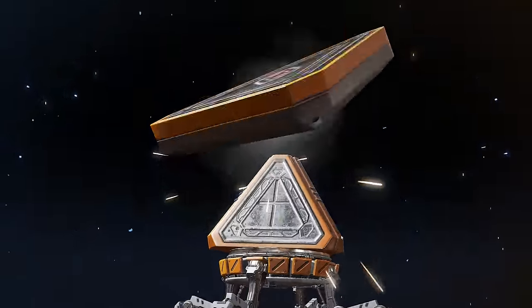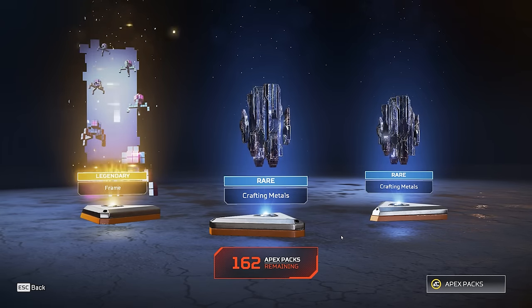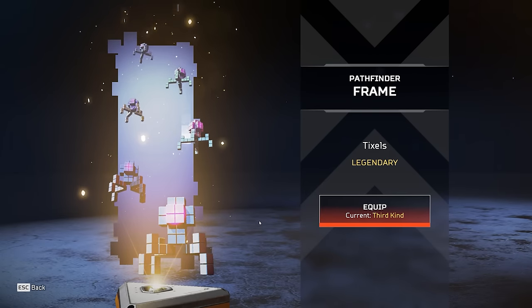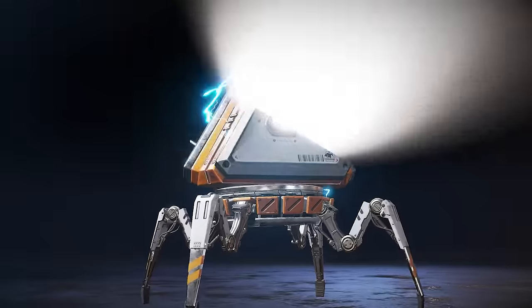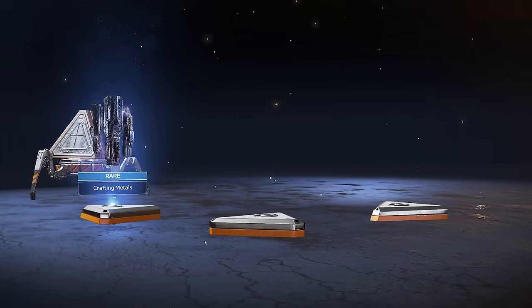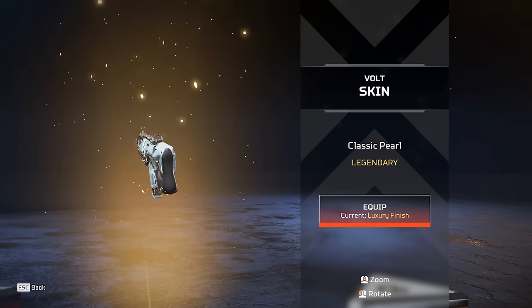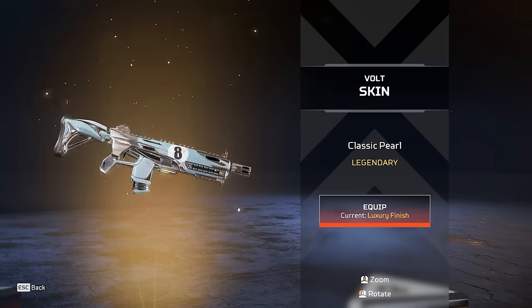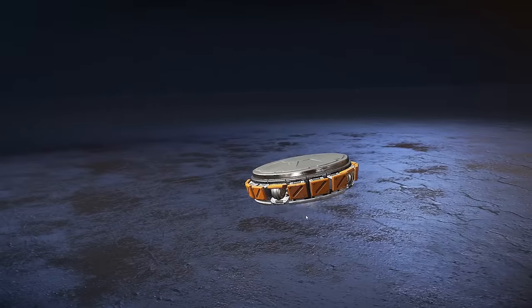Oh, legendary. What we get? Ooh, we got a little Pathfinder Space Invader banner frame. I like it, equipped. Oh, legendary, okay. So early into the 150 packs, let's go. You know, honestly, that's a dub. This is an insane vault skin. It's so nice, it's so clean. Decent enough iron sights, I think as well. That's got a big extended mag on it. God damn. We'll clip that, baby.